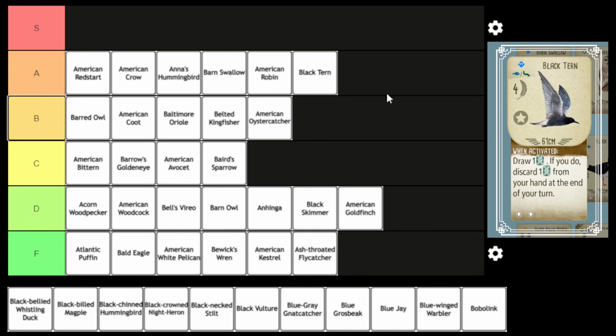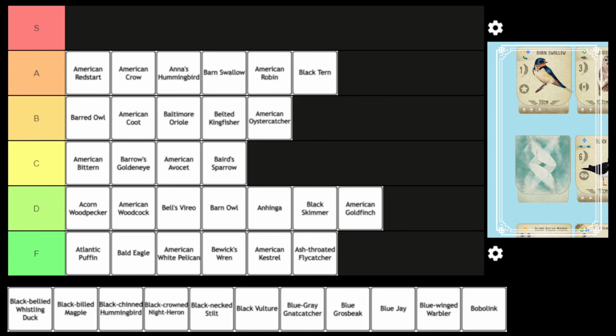Yep, totally agree. And I'm putting it at the bottom of A tier just because, compared to other birds, it doesn't generate points or give you food. The black tern allows you to see more cards, but it doesn't generate points in the long term. I think there are some other wetland birds that have similar powers that are maybe slightly stronger than this, so when we get onto those, I think those will be going above the black tern.